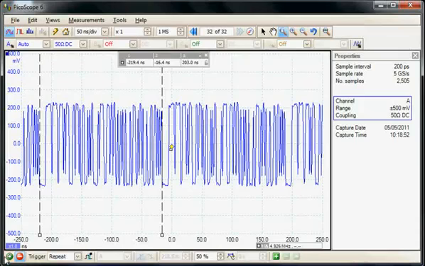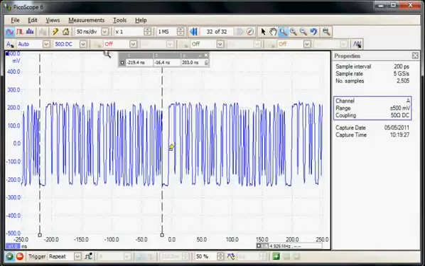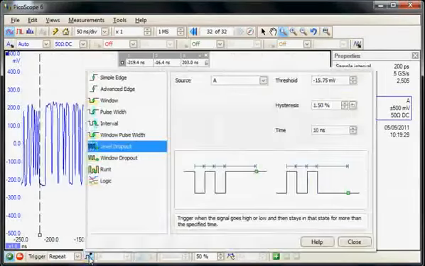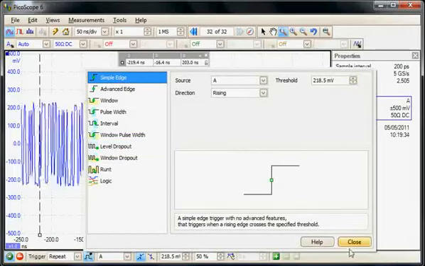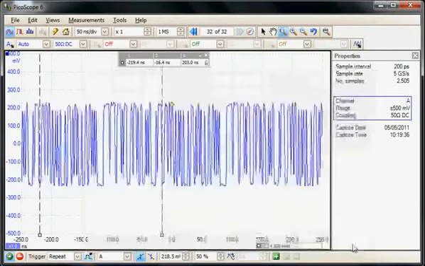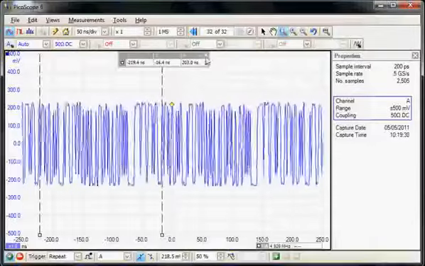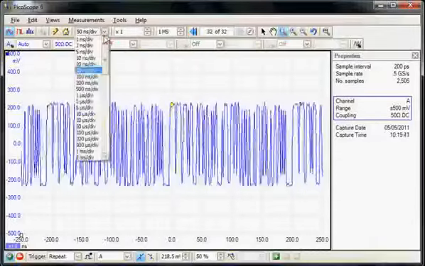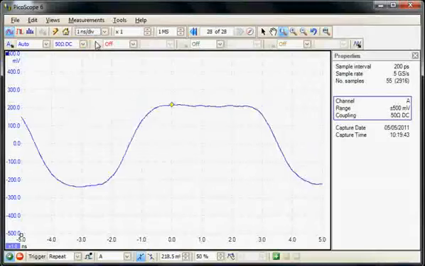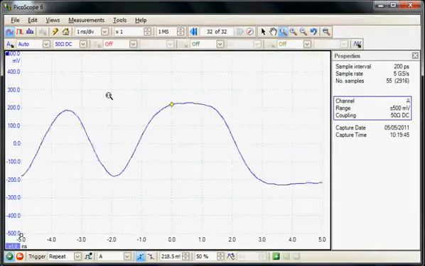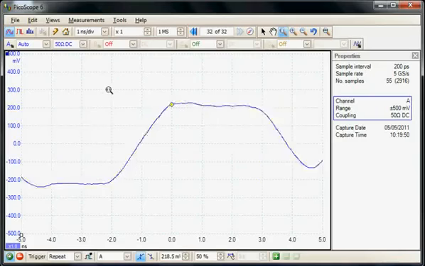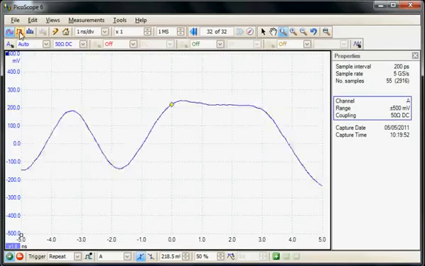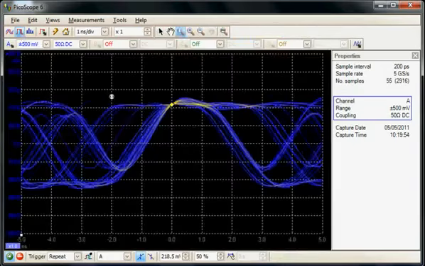So again we'll run the acquisition, and I'll put the trigger back to a simple edge trigger for this example. And then remove the cursors, and I'll increase the sweep rate out. So yes, there could be some jitter there. In fact, I'm going to pass the signal through a network which does add some jitter, and now we could actually use the persistence mode to have a look at this particular jitter.